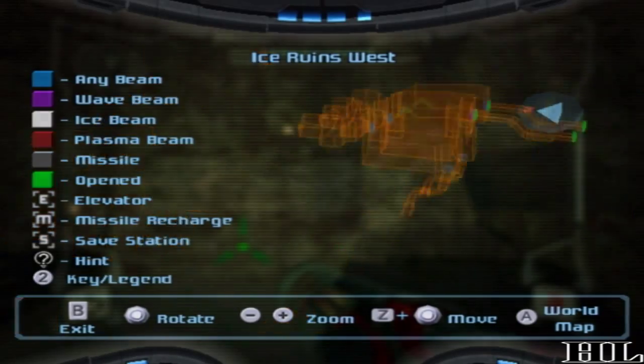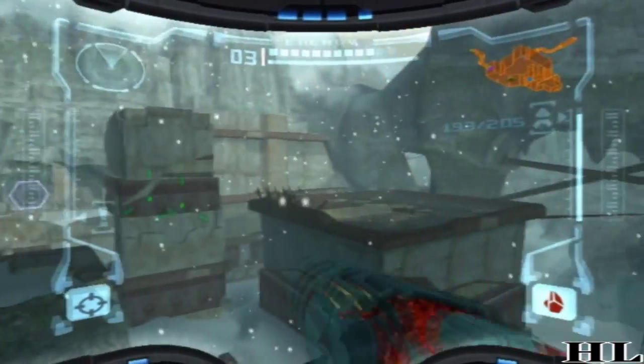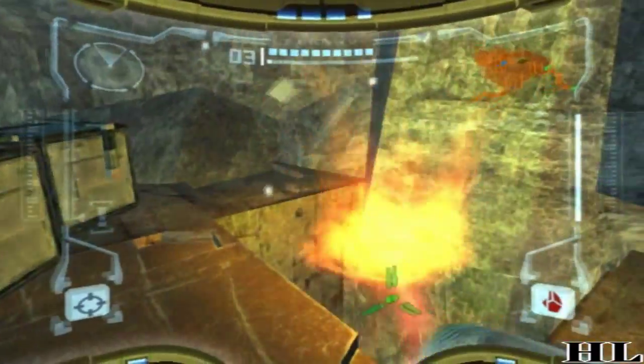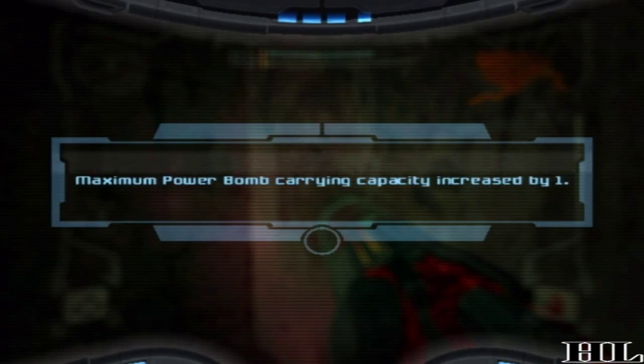Okay, in Ice Ruins West, come up onto this building. Two buildings across from the store. Burn that, drop down, and get yourself a power bomb expansion.